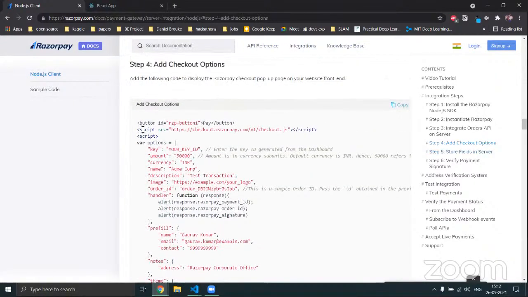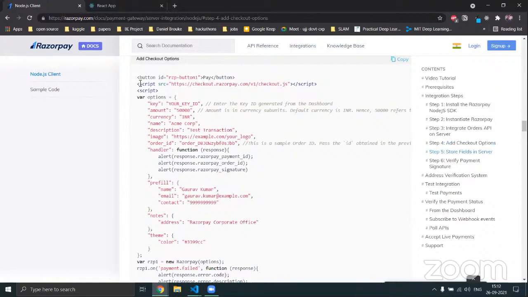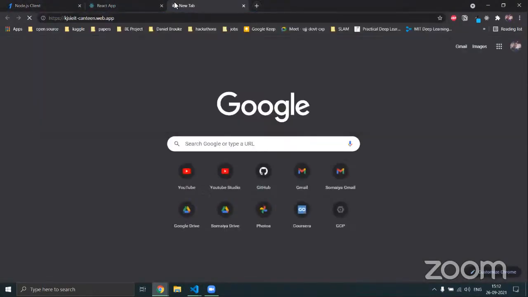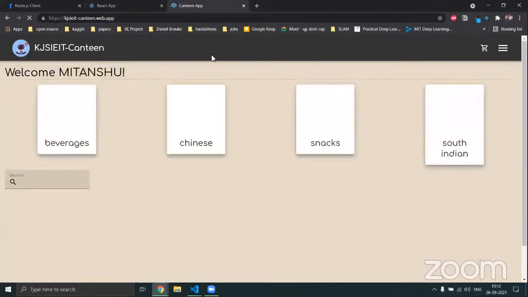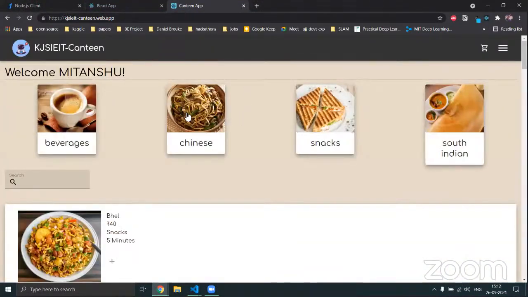For that, we will use Razorpay's script. This is a checkout script that they have created. When I was making the payment, you saw that it opened up a pop-up, a new window where I saw the whole payment process being generated, right?